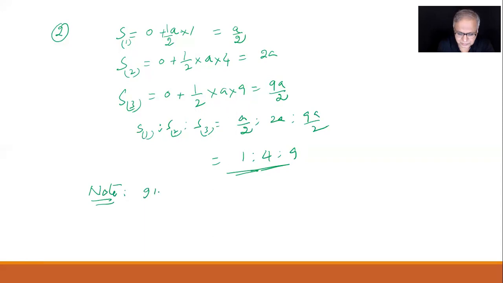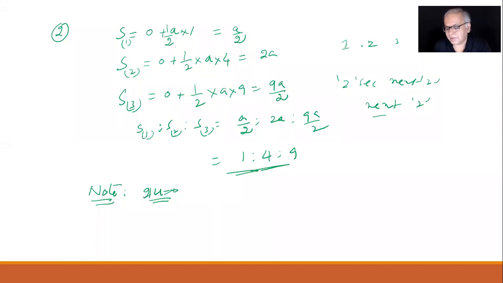If u is zero, two things are clear from this discussion we did. Of course, I've shown for first second, second second, third second. But if I do the first 2 seconds, the next 2 seconds, and the next 2 seconds, also if I take first second, second second, third second, we said the interval was one only, right? Yes. Now here, first 2 seconds, next 2 seconds, next 2 seconds, if I take also, the ratio of the distances will be 1 is to 3 is to 5 is to 7 is to 9 is to 11, like that.